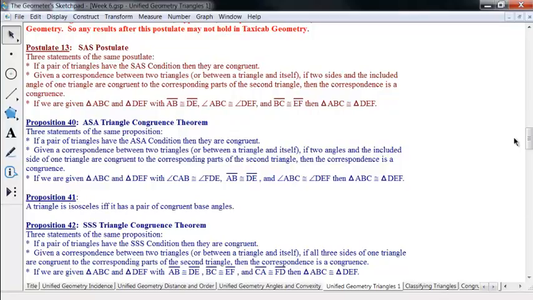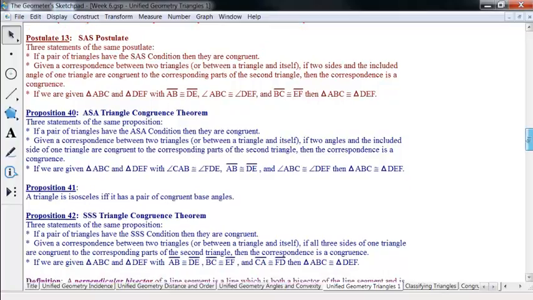So that's a postulate. We accept that without proof, so we don't have to prove that. In fact, we cannot prove that. And notice the existence of taxicab geometry shows that the SAS postulate is independent of the other 12 postulates that we have listed before this. So that's probably the main reason why we wanted to study taxicab geometry. Not only does it give us a nice cool geometry to look at, it gives us a little bit of a way to talk about a distance metric, but it also shows that this SAS postulate must actually be a postulate. It is independent of the others. So that's one of the main reasons why we study that.